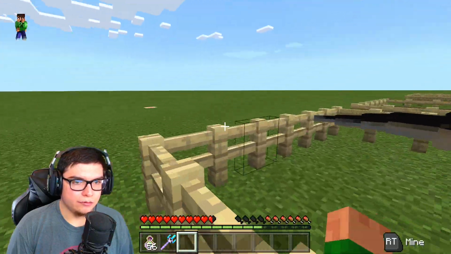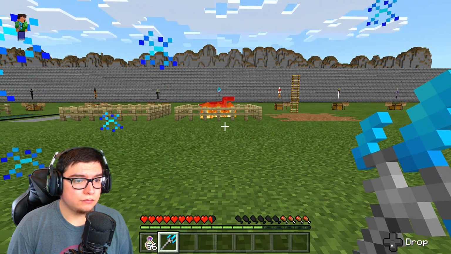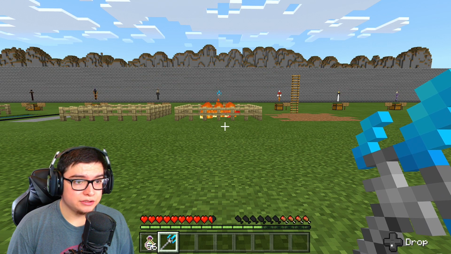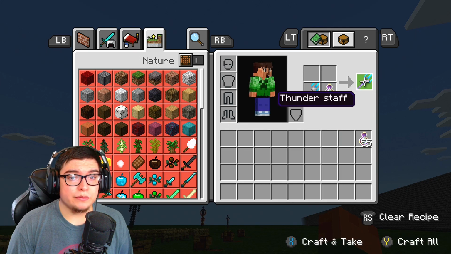Hello there. How's it going? I'm sorry this has to happen. Now let's come over here, 20 blocks away, and boom. Well, I mean, the raptor does have a lot of health, but he is on fire, so we're just gonna wait till he perishes. There we go. And yes, you do have to refill the Dunder Staff, but luckily this one is refillable.